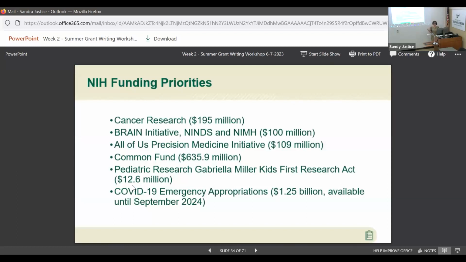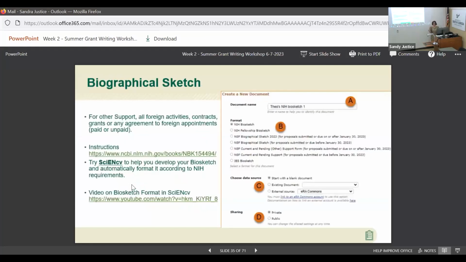National Institutes of Health. They have funding priorities. They have those funding priorities communicated in their strategic plans. So when you decide, okay, this is my sponsor, then you want to read about your sponsor, you want to sign up for their newsletters, you want to know what their strategic funding priorities are, and you want to know how your research fits. And you want to be able to speak to it in your proposal, and you want to speak to it when you talk with and build a rapport with your program officer.